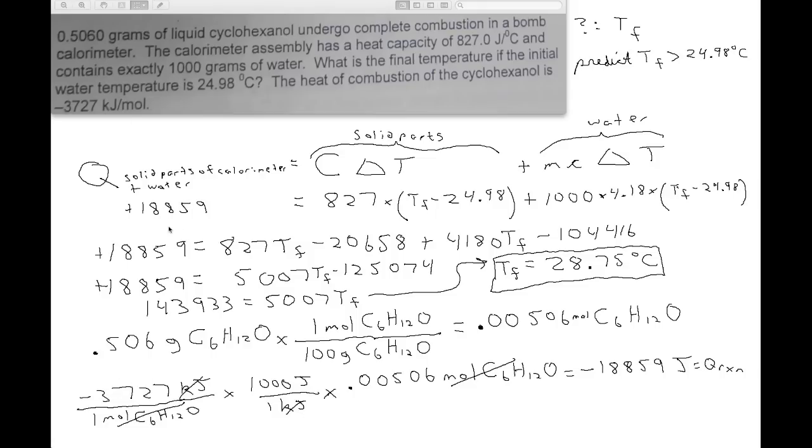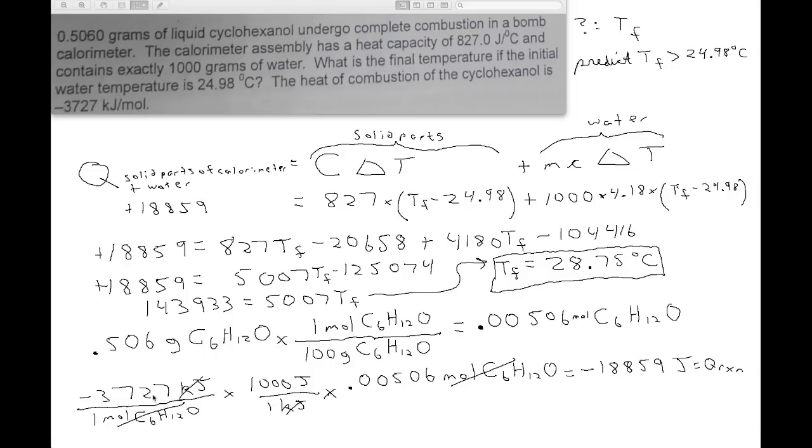Let me remind you one more time why that's wrong. What we have to plug in for Q here, well, we need to plug in the actual amount of heat that's absorbed by the calorimeter. Because we're dealing with the actual change in temperature, we want to find what the actual new temperature was, so we need to know the actual amount of heat that was absorbed by the calorimeter. But this number 3727, is this an actual or a hypothetical number?